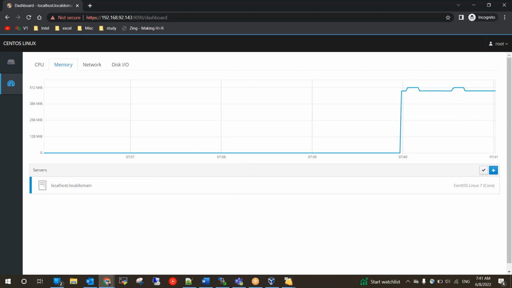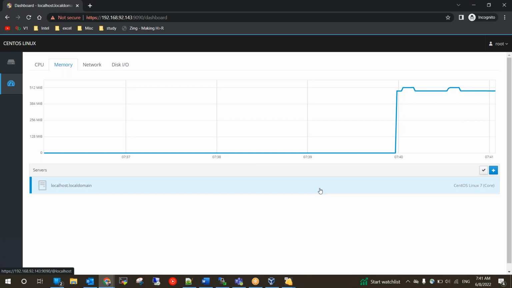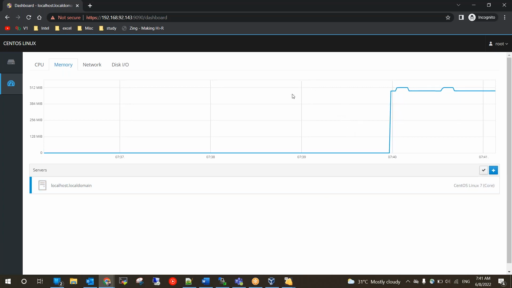Anybody has any doubt in this? So this is all about Cockpit. We'll proceed further. That's Stratis. Okay, I'll explain Stratis a bit less, maybe at the end, because we are going to see the tutorial. We are not going to do the practical. If you want, you can do the practical. So we'll cover Stratis at the end, and we'll look at Python, then we'll go ahead with Docker.